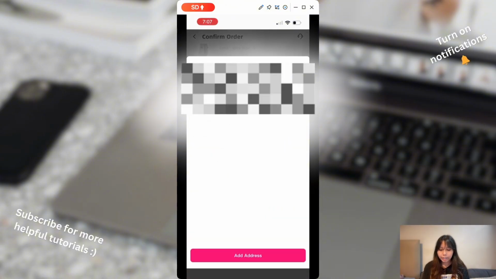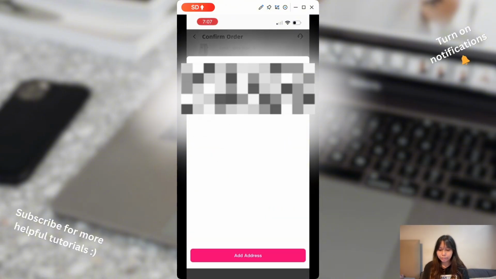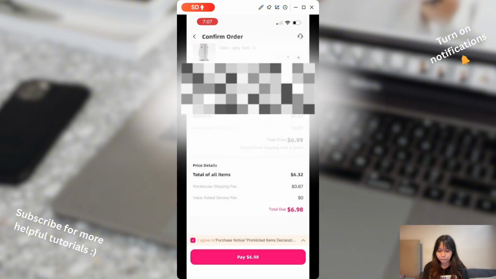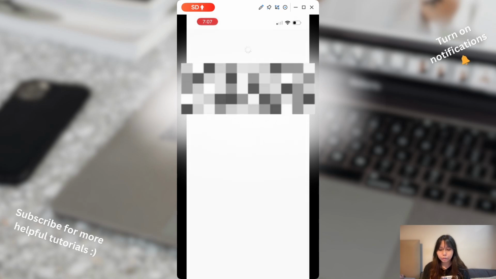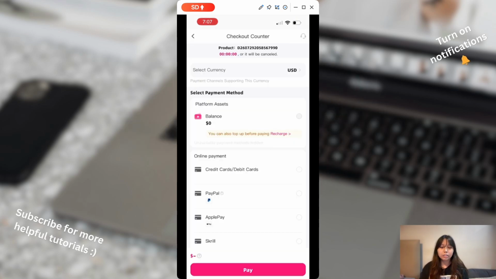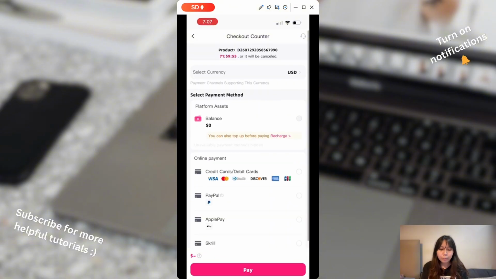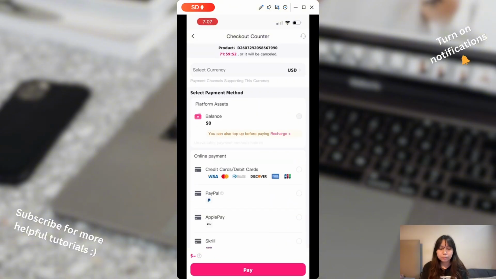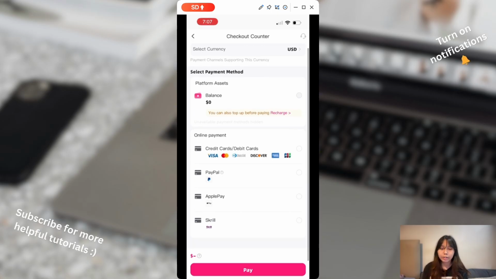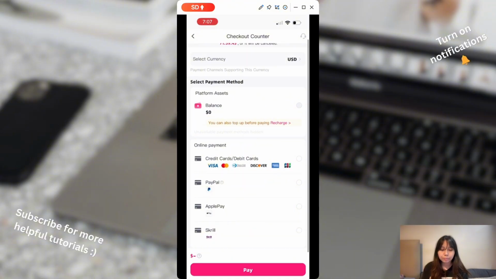After adding your shipping address, you just need to go ahead and pay. There are a lot of options you can choose. You can use your Oopbuy balance, or make another online payment like credit card, debit card, PayPal, or Apple Pay, however you choose.